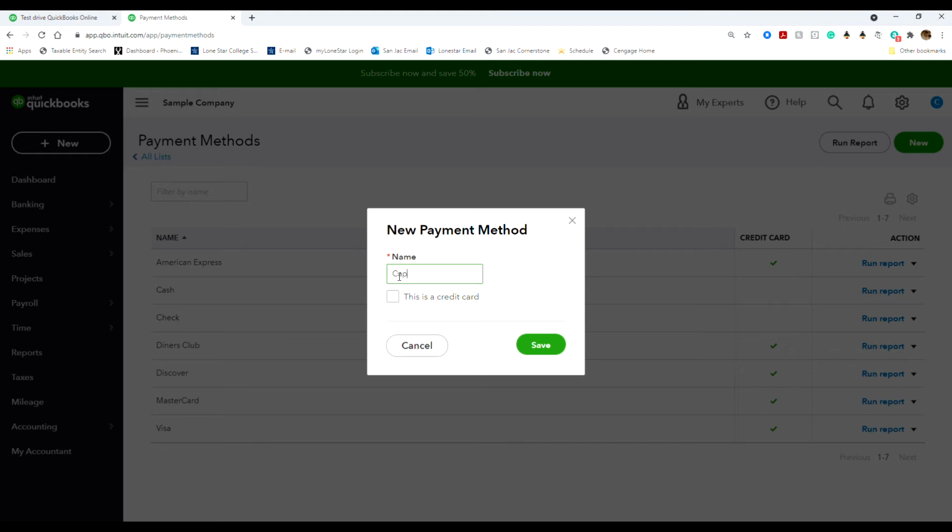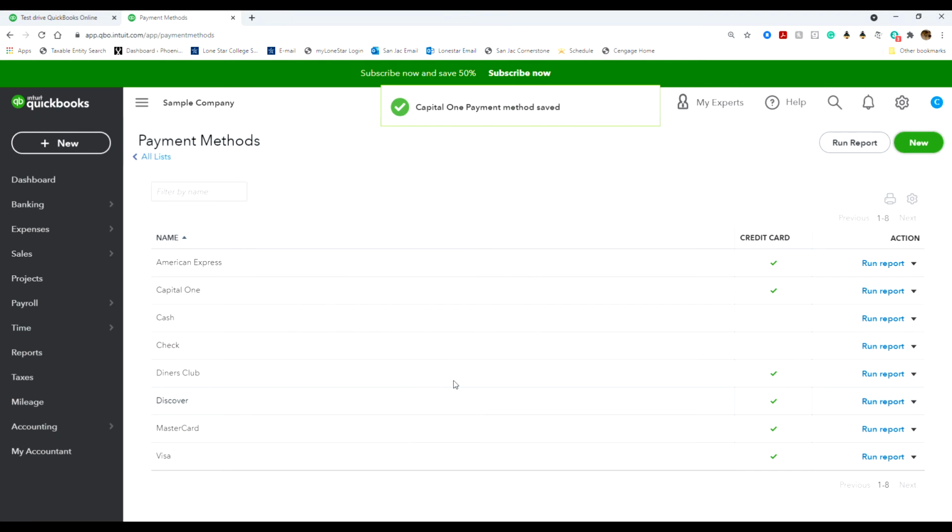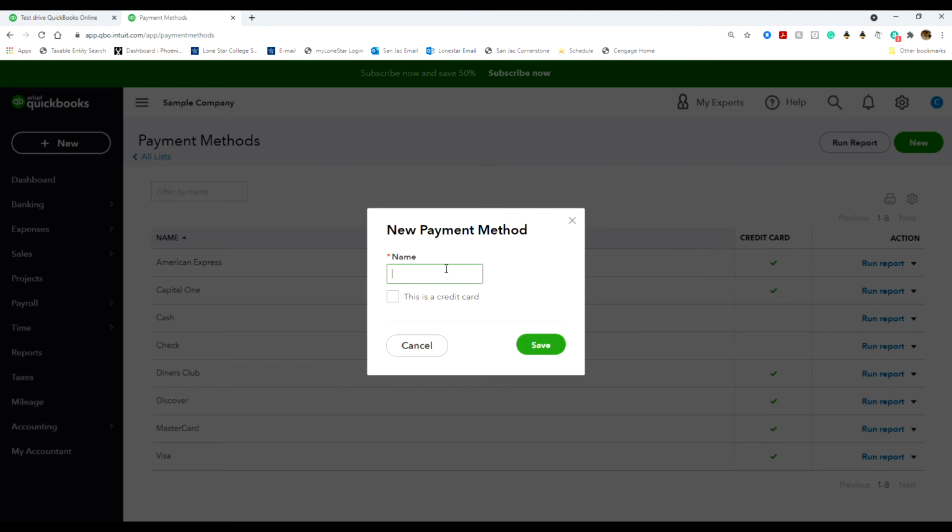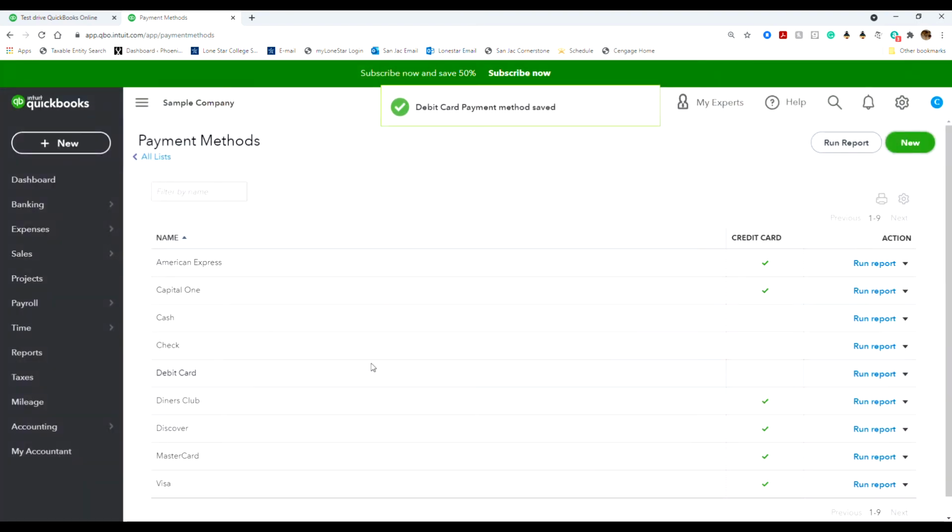If we have to, you can put in the credit card and then click this is a credit card. You can hit save and it will highlight as a credit card, or if it's not, let's say debit card, since we don't have that, don't click that and hit save.